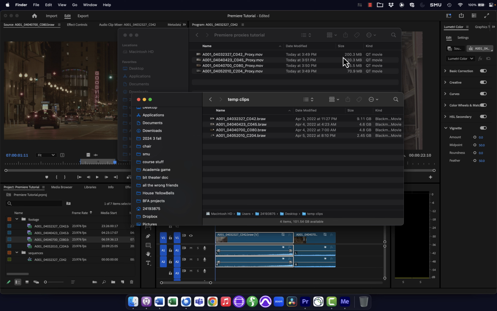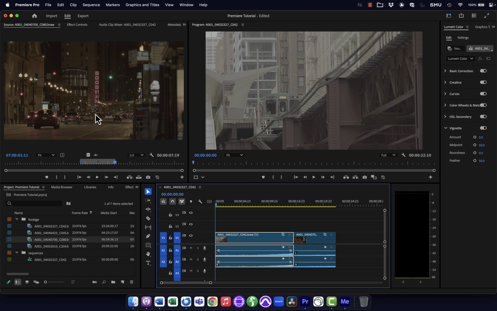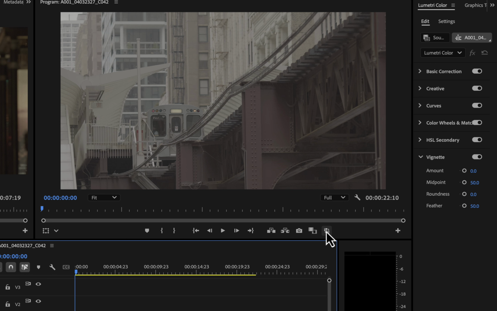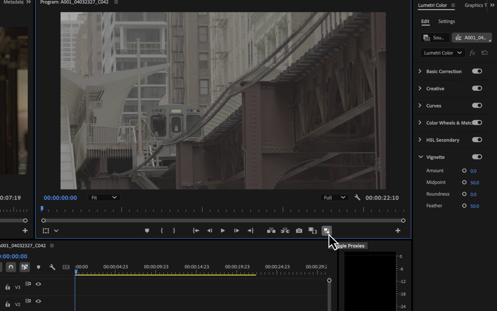So data-wise, that's what we've accomplished here. What I did want to point out, I often have a lot of students who worry about making proxies. They're like, oh, but I'm editing and I want my footage to look good and I don't want to be looking at crappy low resolution versions of things. So I'm going to show you, here's my original footage. I just clicked this icon to turn on the proxy.